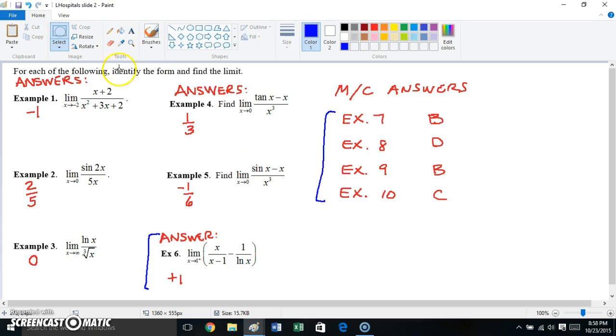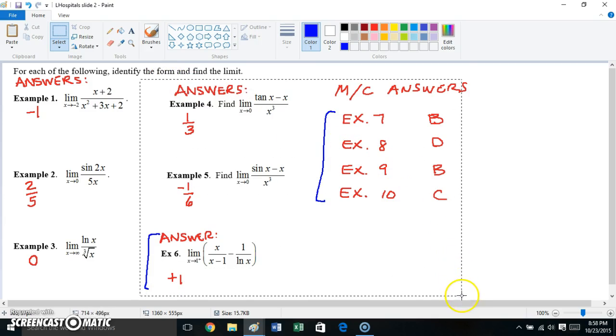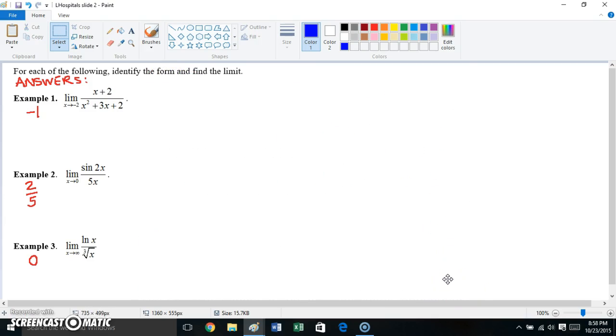Okay, so I'm going to go over the answers in more detail if you need, and feel free to jump ahead to what you need to look at. So I think we looked at example 1 and 2 when we were meeting the other day. So I'm going to start with example 3.